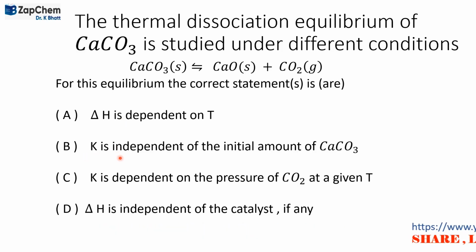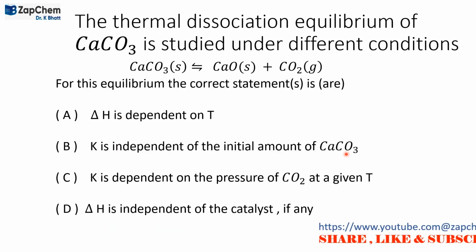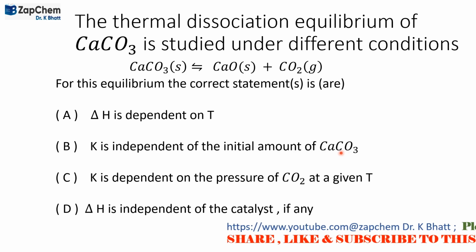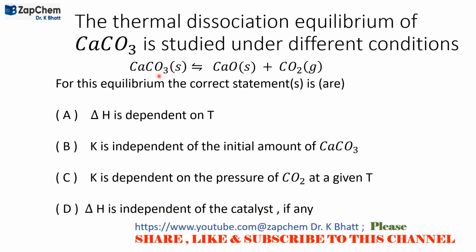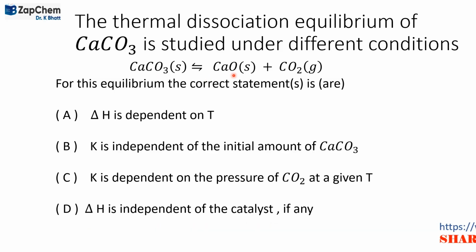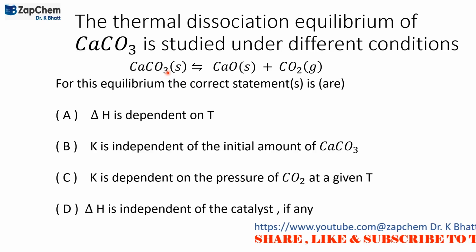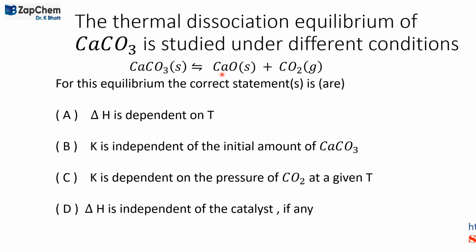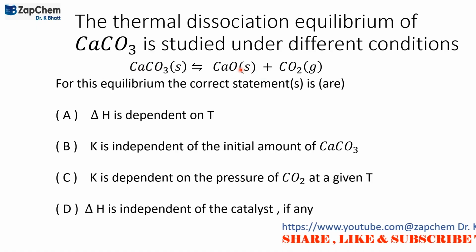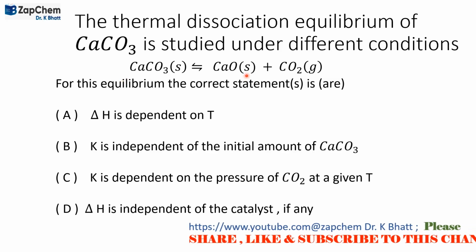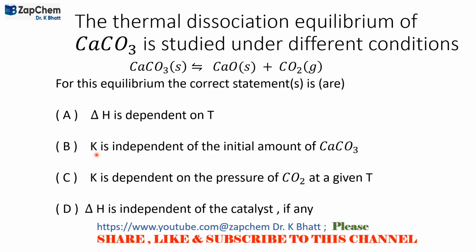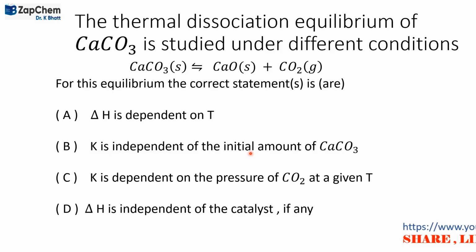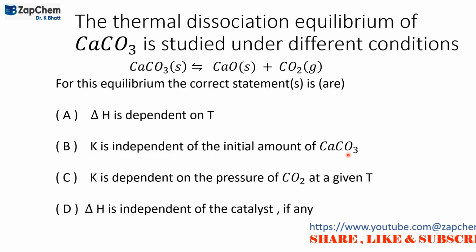Next, K is independent of the initial amount of calcium carbonate. Okay, this is also correct because calcium carbonate is in the solid state and calcium oxide, which is obtained as a product, is also in the solid state. And for the equilibrium constant, the concentration of a solid is considered as unity. It doesn't come into play in the equilibrium constant. And therefore, we definitely say that K is independent of the initial amount of calcium carbonate.